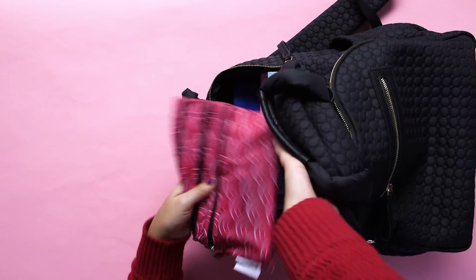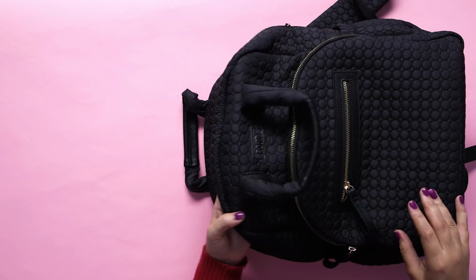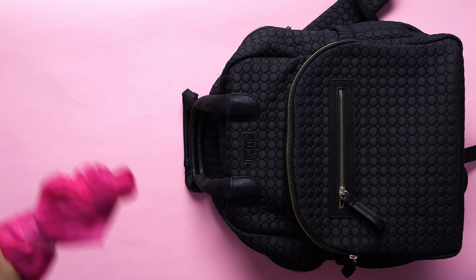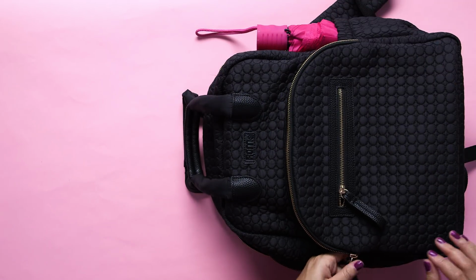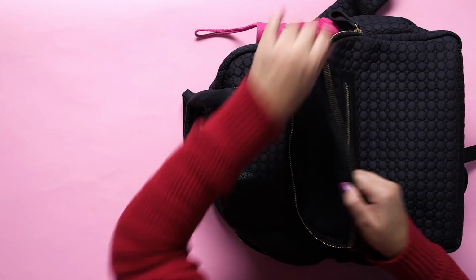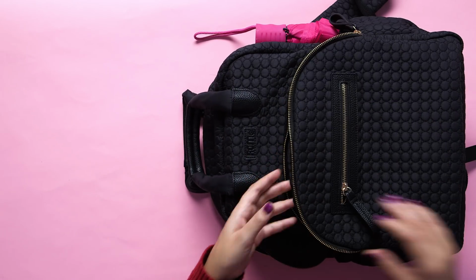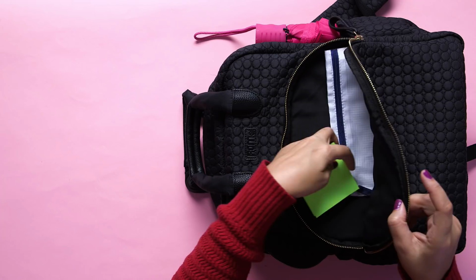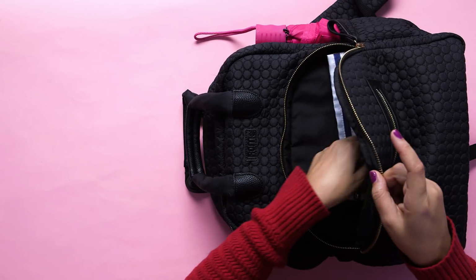Since my beauty products and my hygiene products, I don't need easy access to those, so I'll just put those in one of the flaps that's on the inside of the main pocket. And then I'm gonna put my umbrella in one of the pouches on the side of my backpack. Then I'm gonna move on to the medium-sized pocket on my backpack. I'm gonna put my pens and pencil pouch into that pocket, and also my sticky notes, because this pocket has a little bit easier access than the main pocket.